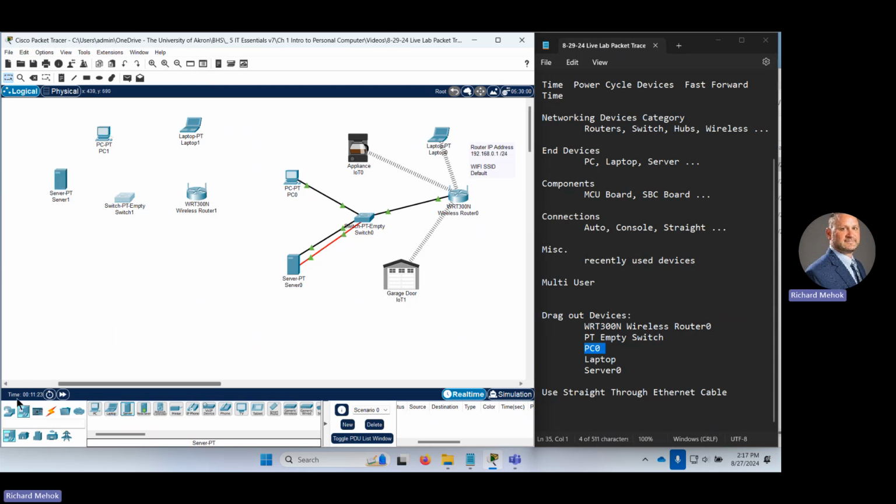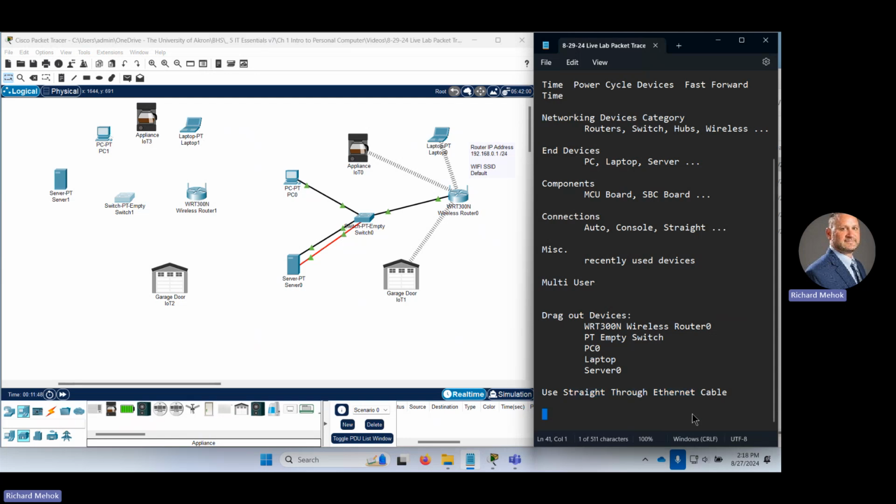And now, if I'm not mistaken, we need to go to end devices and home. So we need a garage door and a coffee pot. Okay. Let's do the first thing, connect these with straight-through cables. So we'll do Wi-Fi second, and I'll add Wi-Fi notes here.